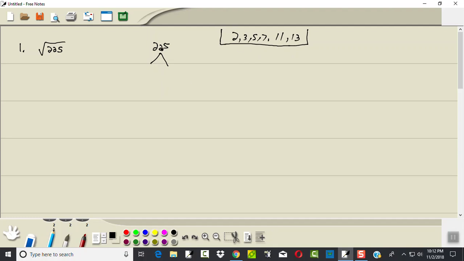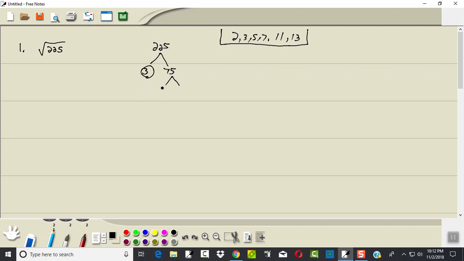So I start with 2 to see if this is divisible by 2, and it's not. It is divisible by 3 though. The reason I know that is because 2 plus 2 is 4, plus 5 is 9. If you add the individual digits, which gives us 9, if that's divisible by 3, then this entire number is divisible by 3. And let's see, it goes under 7, 75. 3 is prime, so I circle it.